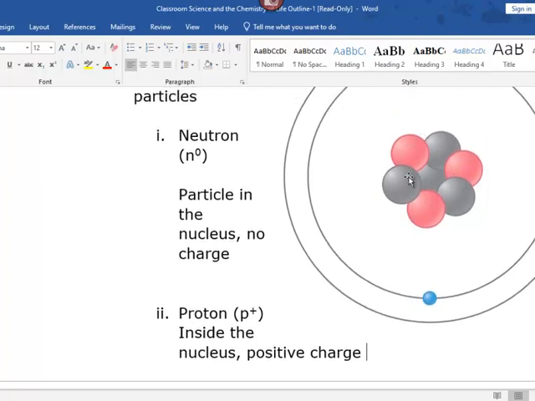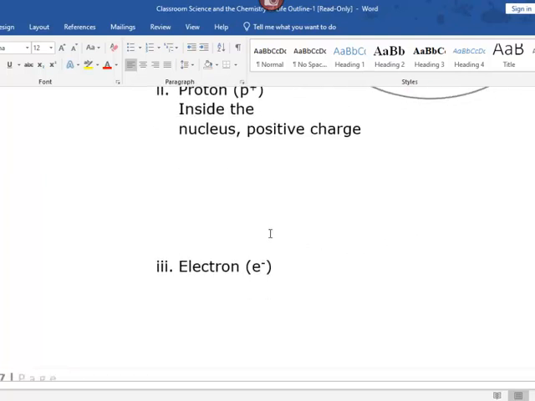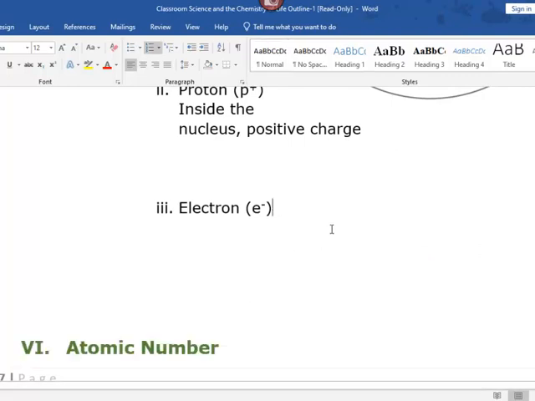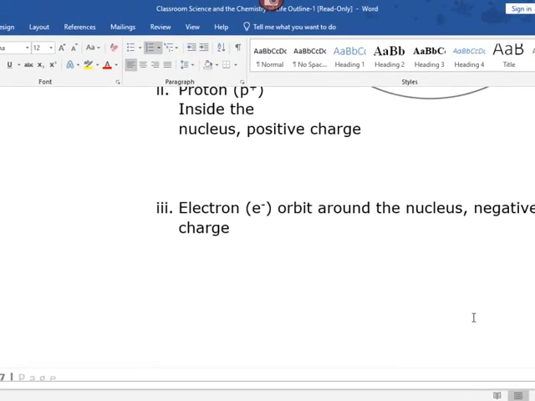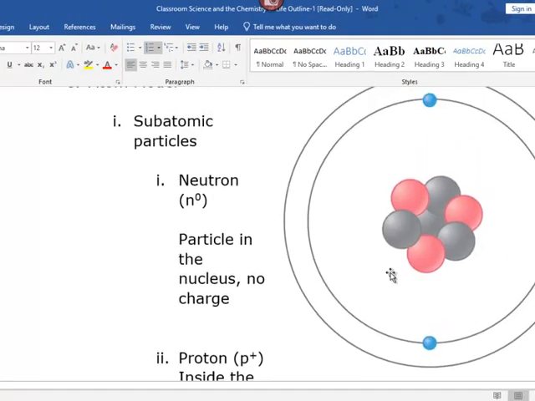So that represents here. Now, electrons, I can make this a little higher up, they are the smallest of the particles. They orbit around the nucleus of an atom, and they have a negative charge. So that's why atoms in their natural state really have no overall charge, because they have 3 negatives and 3 positives. Sometimes you're going to have a situation, which is what an ion is, or an electrolyte, where atoms will lose or gain electrons, and then they'll have a positive or negative charge.